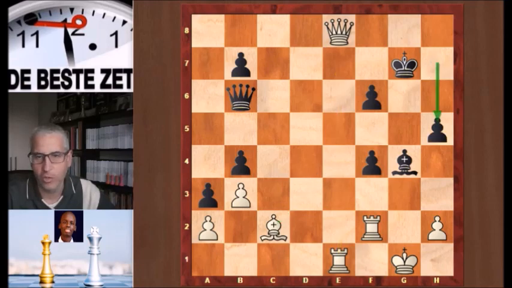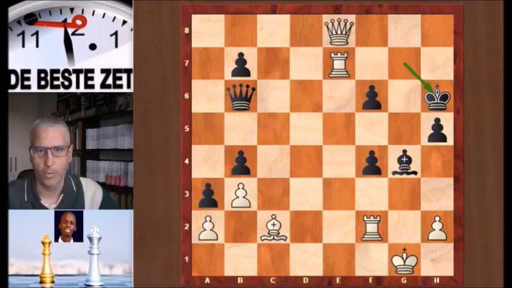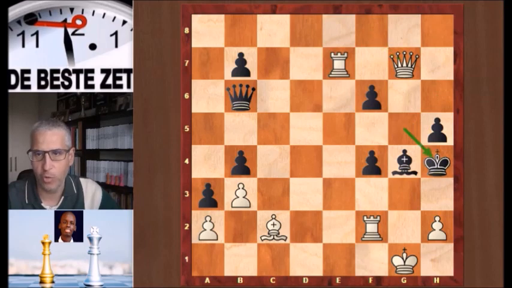h5, there's nothing better for black, he is busted. Rook e7 check, king went to h6, and now there is another mate in one with queen g6. But then he played queen f8 check, prolonging the game for a few more moves. King g5, another check, king h4 only move, and here rook e4 is the best move, threatening to take on f4 to close the mating net.